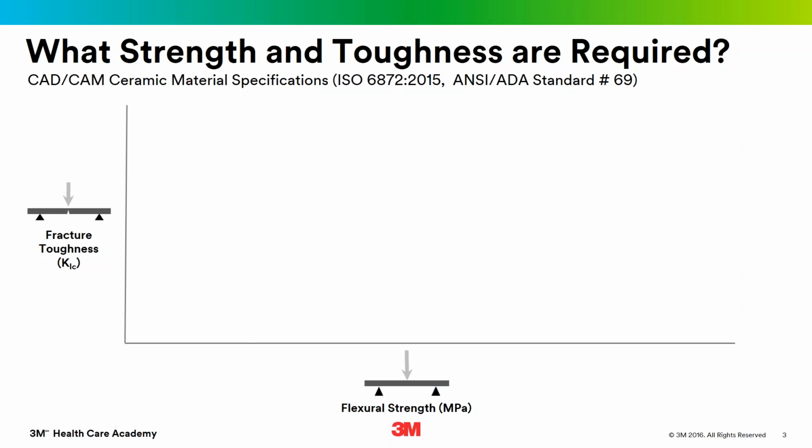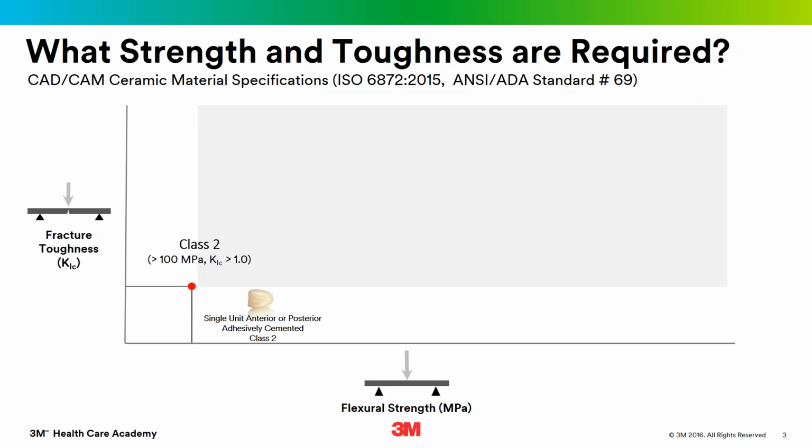Here we plot the various classifications of dental ceramics as defined by ISO 6872. These classifications were developed by the ISO Technical Committee 106, Subcommittee 2, which was led by Dr. Robert Kelly, and are based on the clinical experience of a large number of dental ceramics used in various indications. As the demand of the indication increased, so do the flexural strength and fracture toughness requirements.